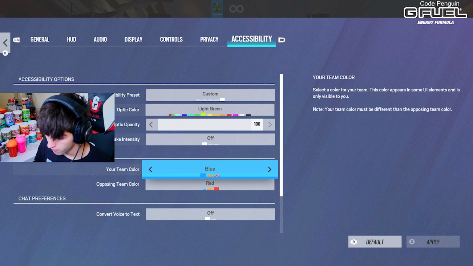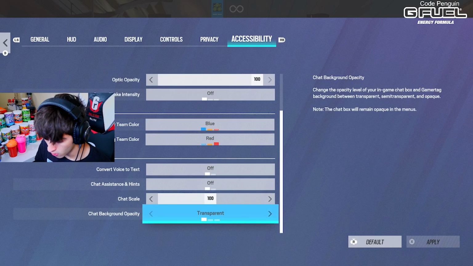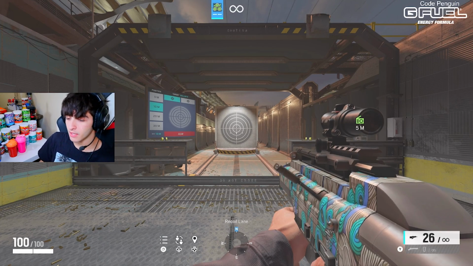Screen shake. Turn that off. Make sure it's off. This is all preference, though. The rest of this is all preference. Now, I want to talk about something with the shooting range.